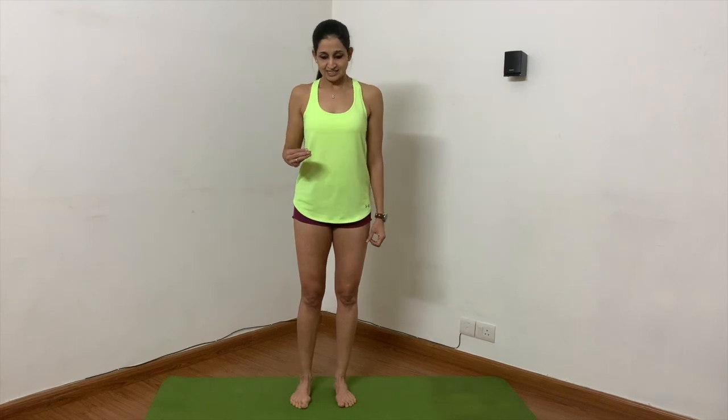Now, for the next exercise, we would need a chair or a bench, something on which you can sit. So let me just quickly get a chair. Okay, so here I have a chair. I just sit on this chair. I don't lean back. I sit forward on the chair. And now, the leg position, ankle below the knee. Please do not keep your legs inside or too much outside. So, ankle below the knee, this is the first step. You may choose a comfortable distance between your legs. I like this distance. Then, you keep your posture right, stay upright.